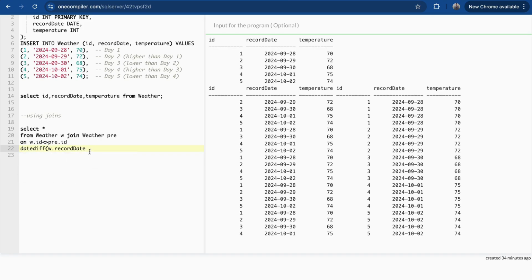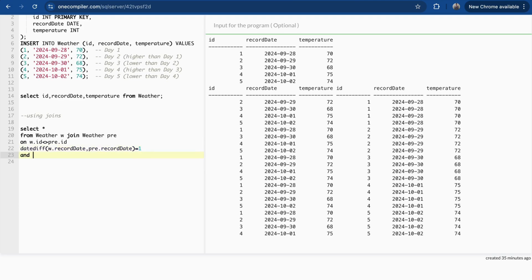You can read about this function on Google. So the difference between the current date and the previous date should be equal to 1, because it's an immediate day.